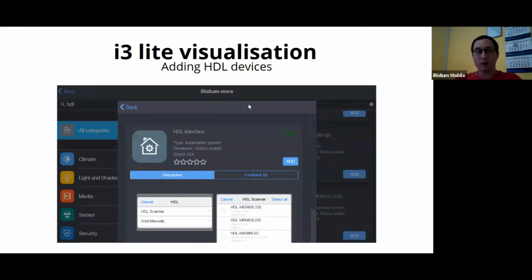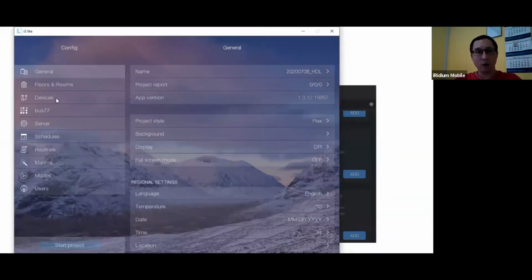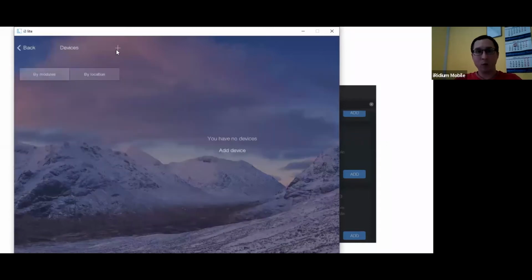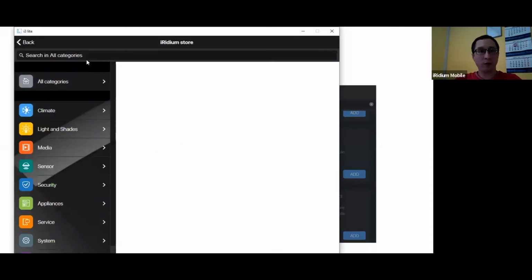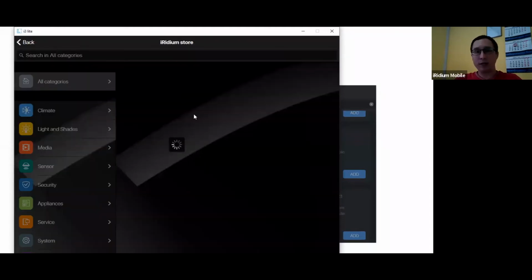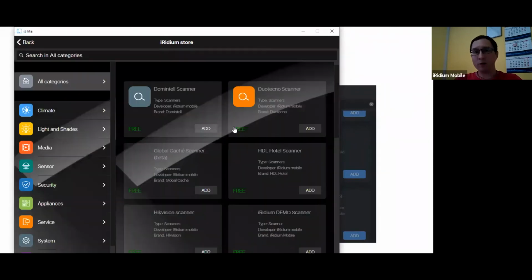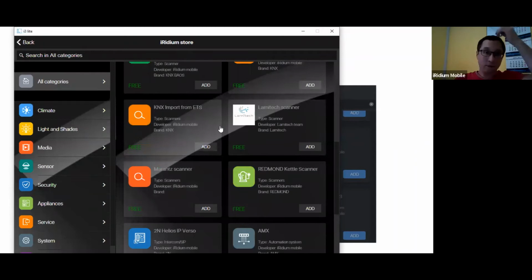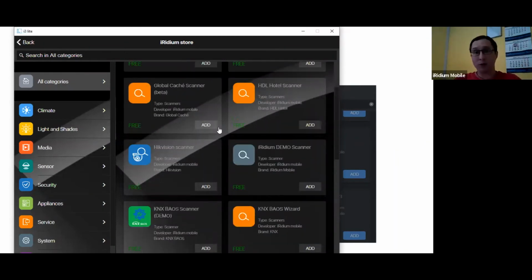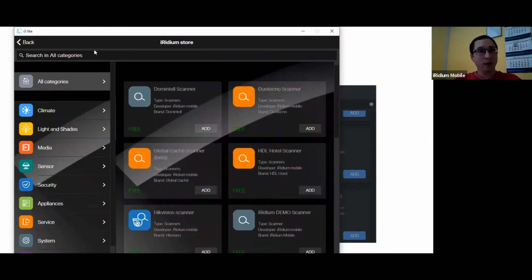The first step for our visualization project is adding HDL devices. We have a section Devices, and we can add a new device manually from the store. As you can see, here we have a lot of different devices, different models, different brands.